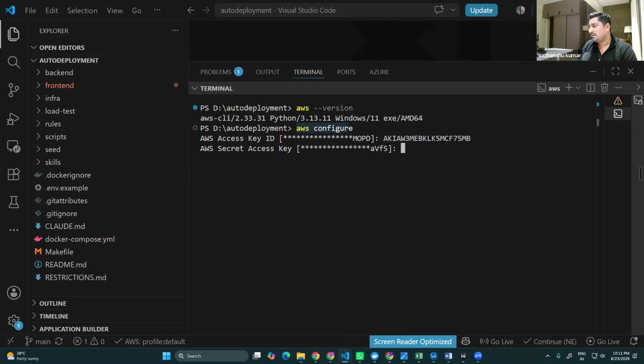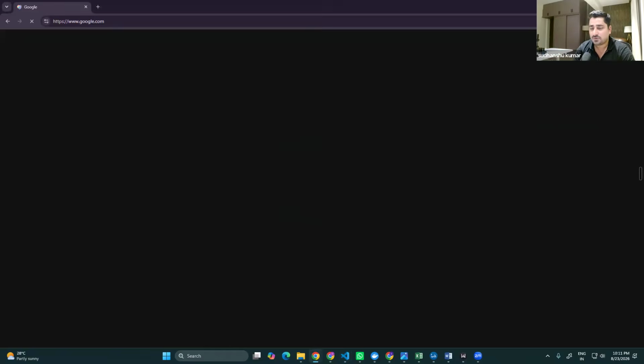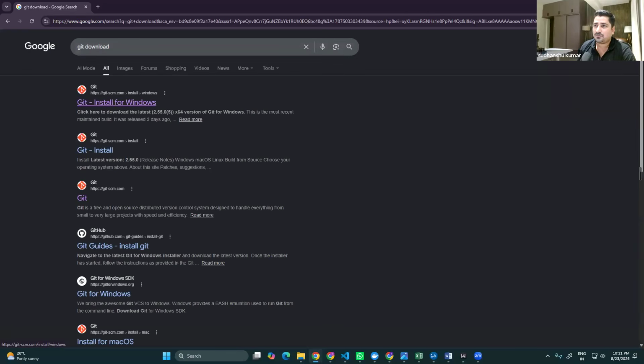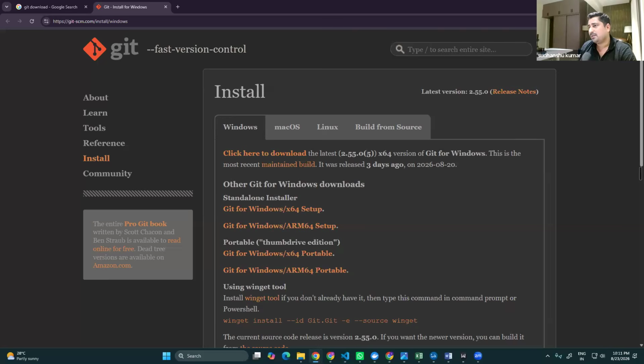Sir, can you please tell how to set up GitHub? Git is what you basically set up, not GitHub. GitHub is the cloud version. Git is an underlying technology for versioning. GitHub is the cloud one, where on the cloud you do versioning. So first of all, you have to install Git in your local system. To install Git, simple, go to Google and search Git download. It is going to give you a download option for all the machines. So see, Windows, Mac, and Linux. So basically, you can come over here and click here if you have a Windows machine.